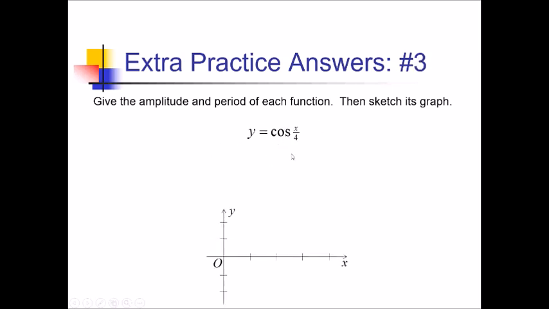To sketch this cosine graph, I'm going to start by finding the amplitude and period. For the amplitude, that's the coefficient of the trig function — so this invisible one out here is our amplitude, meaning we're going up and down one from the midline. The period is going to be 2π divided by whatever the B value is. We've got 1/4 being multiplied by the variable, so we're doing 2π divided by 1/4. Same-change-flip, we're really doing 2π times 4 over 1, so 8π. Now to graph all this out — I'll put 1 on a grid line, and I need four parts of my trig graph, so I'll divide into four equal pieces and stick 8π on the end.